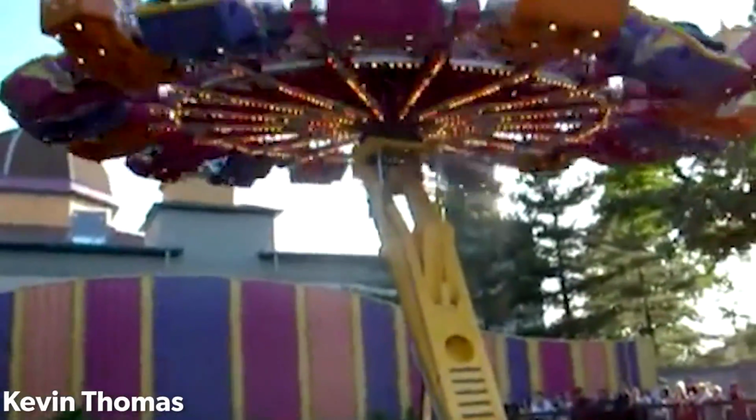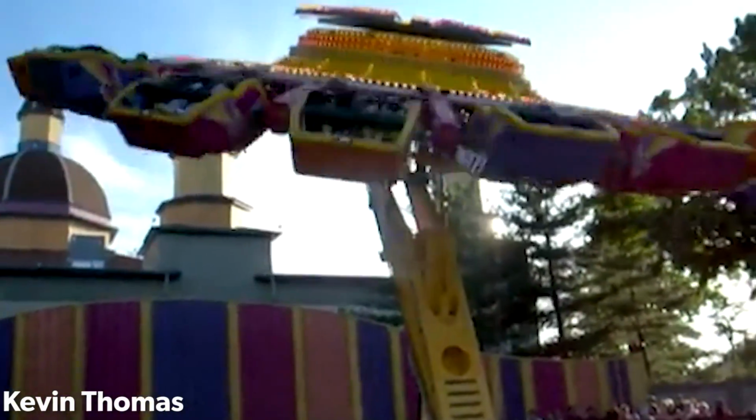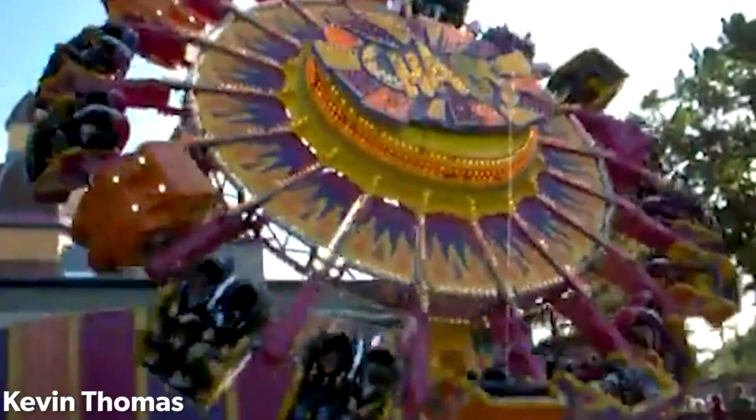At the top of this arm, there was a separate hydraulic system that could independently control the tilt of the disc the riders were attached to. This meant that the Chaos could be elevated to the top of the hydraulic arm, but still spinning horizontally. On some rides, this could be controlled by the operator, leading to even more thrill.